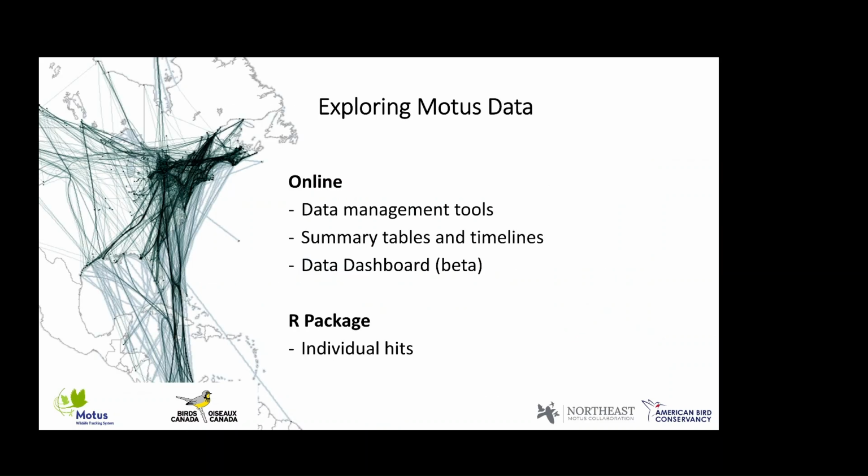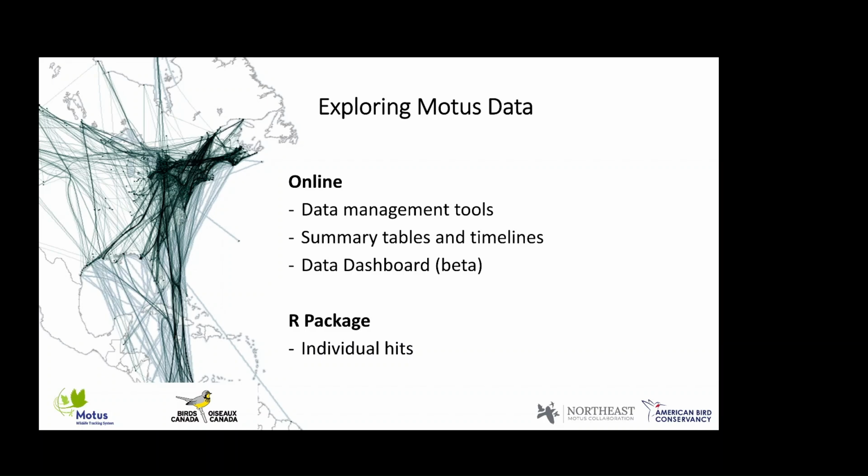Now, once the data is processed and in the database, there's a bunch of ways you can explore data. Online, you can use our online data management tools, and you have to be logged in as a Motus user in order to access them. And then there are also summary tables and timelines available online as well, which are accessible to anybody. And then the data dashboard, which is in a beta stage right now, but it's sort of the public web interface that's supposed to be nice and pretty to look at, which accesses the same data as the summary tables.